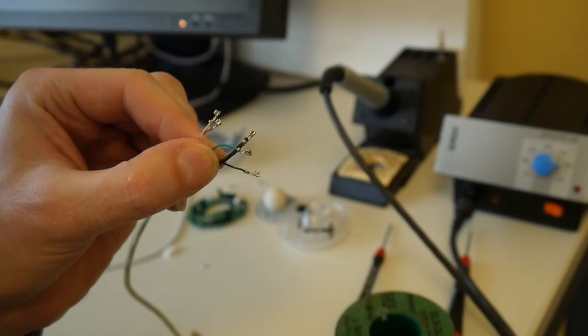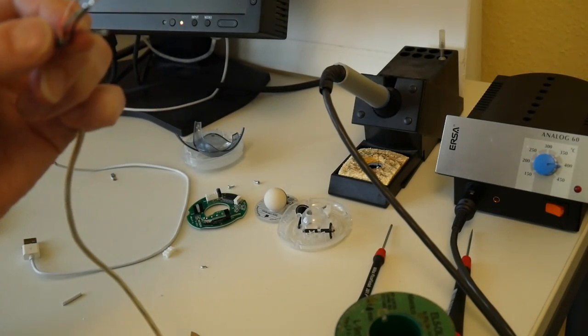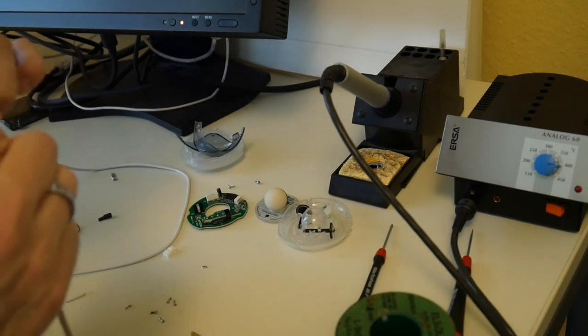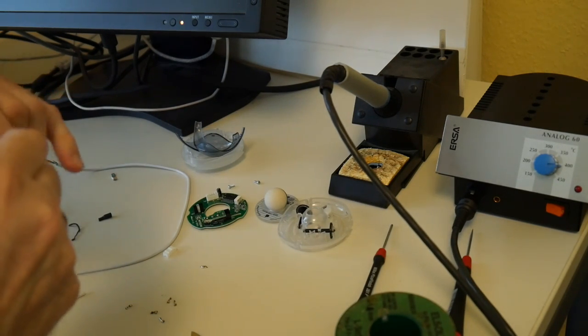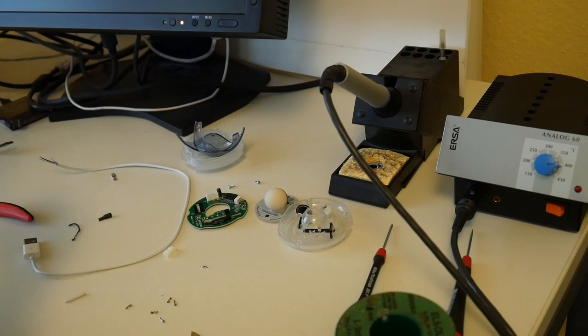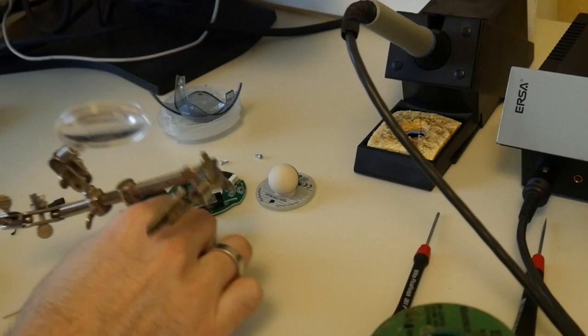The original ones here were crimped. I think this cannot be undone so nicely. However, I will just solder the cable to this for a test. In case it works, I also will try already to get this plastic thing off. Yeah, it comes off good. As a new one here is smaller, but this doesn't matter so much.